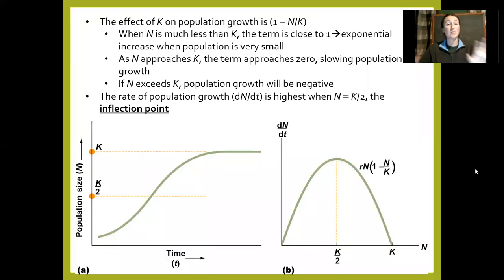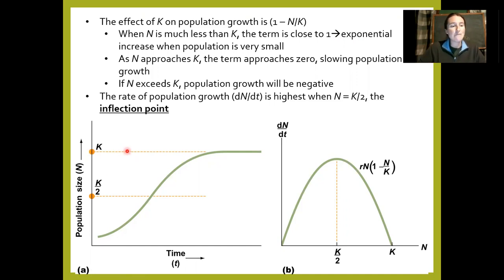So let's add some terms here before we do a little bit of math. Ultimately, as the population size n gets close to k, the carrying capacity, the population growth is going to decrease. Okay, so that's this part of the curve here. In the beginning, when resources are plentiful and you are nowhere near your carrying capacity, the population growth is more or less exponential, right? So that's what we would expect. That's why the Allee effect is just so weird, okay?